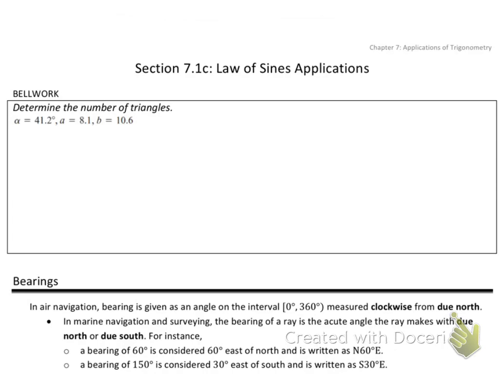So in order to draw a side-side angle, the first thing you're going to do is draw your angle. So we're going to go ahead and draw our angle. And that angle is 41.2 degrees. And that was our alpha, so that means that's our angle A. Well, if we look across from angle A, that's going to be our dangling one, right? It's the one that can kind of spin. It'll dictate how many solutions we have. Well, that length was 8.1.